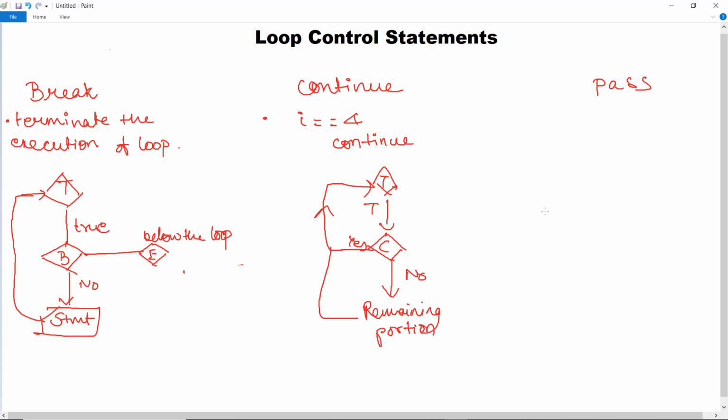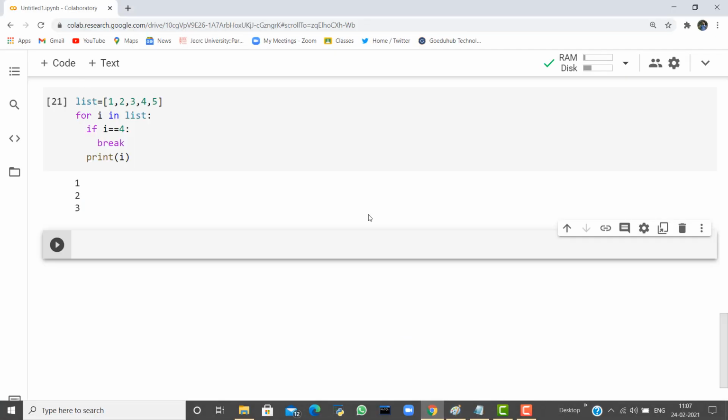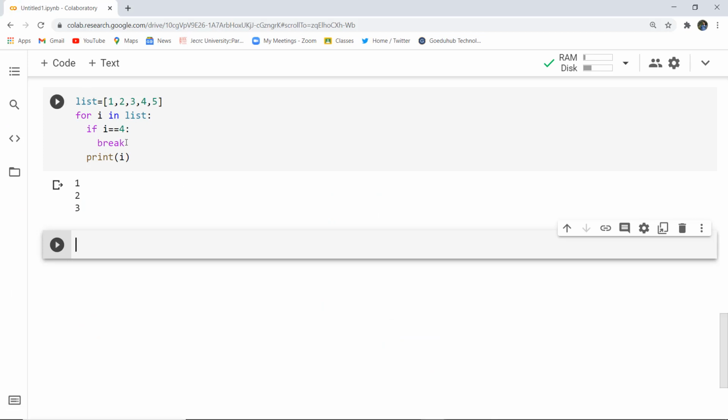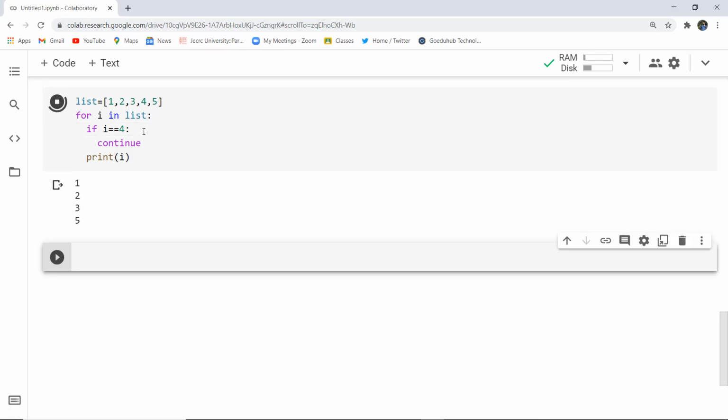So let us execute that particular code also and see how the continue statement differs. Here we have the break statement, and in this same loop, if I write continue here and execute this cell, then you can see it prints 1, 2, 3 and 5.